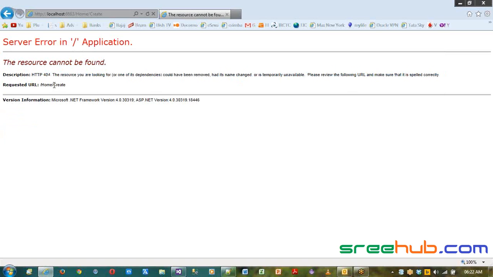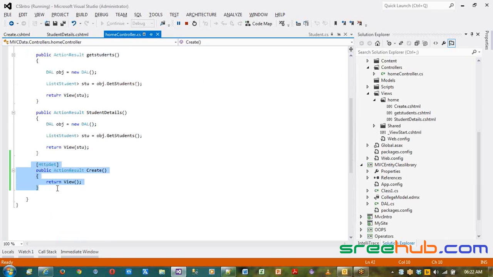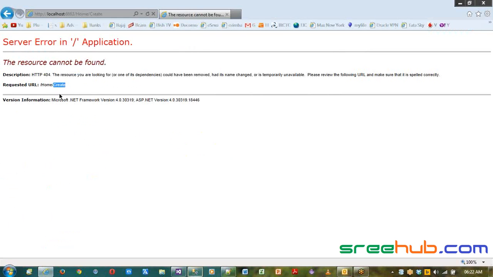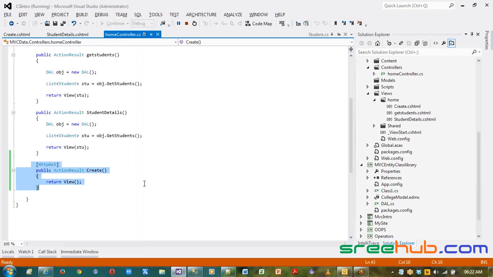Why? We already have a home create over here, my home controller and create method. But it says it doesn't find it because whenever I click on a button, it always looks for an HTTP post method, but this is an HTTP get method. That is the reason why it says the resource is not found.